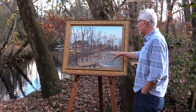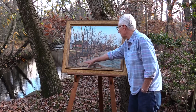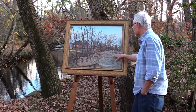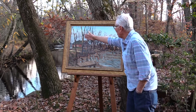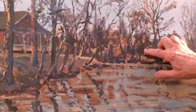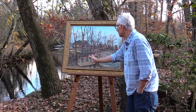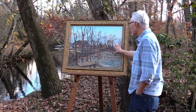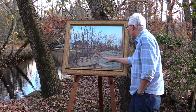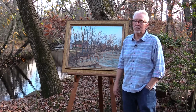Again, an interesting painting compositionally, that you have the little deck here pulling your eye across like this, the roof line pulling your eye down here, which all forces your eye back to this kind of hint at buildings back in here. It is weighted on this left side more than on the right side, but the fact that your eye pulls back there and that there's something back here really makes it unique and pretty interesting.